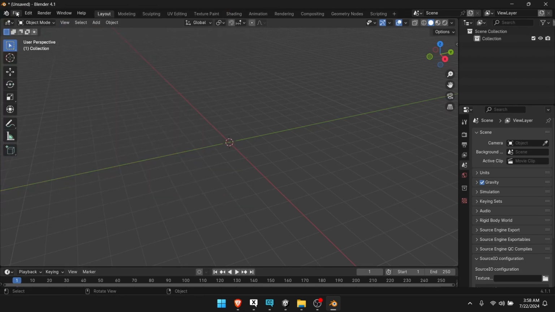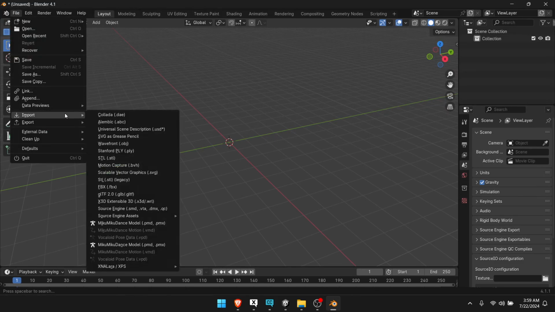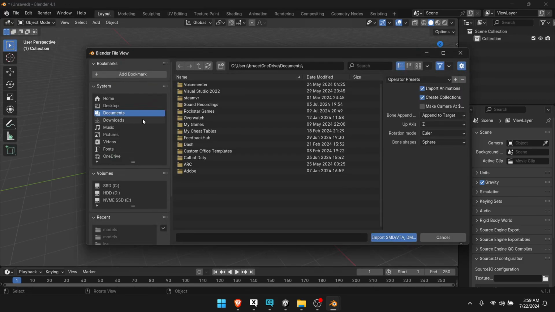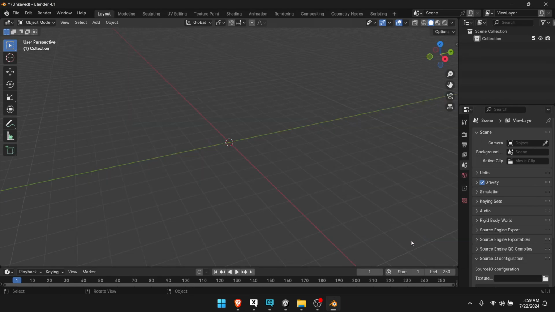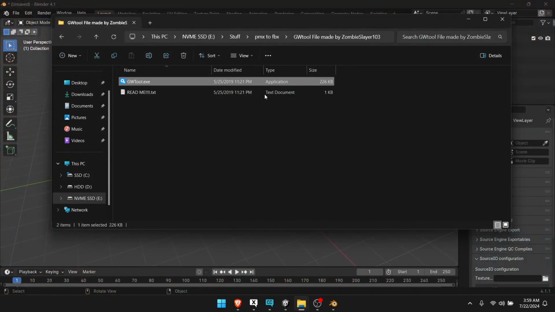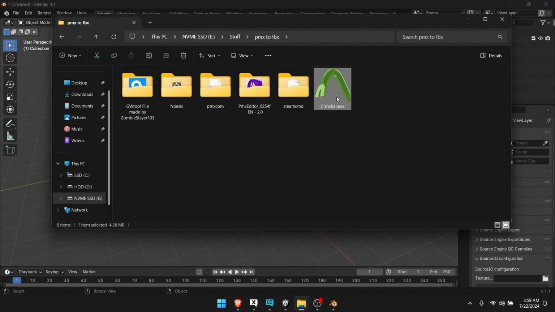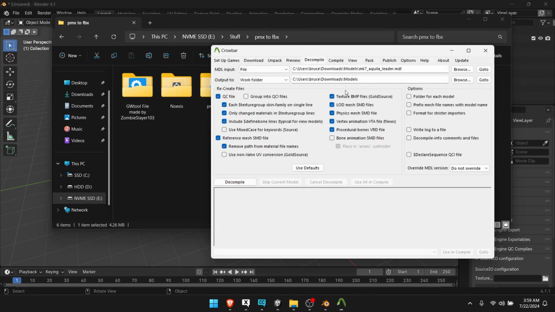Next, you want to press A on your keyboard in the scene, and then press delete, and just make sure your scene is empty. File, import, source engine. Wait a minute, I'm very sorry. Before that, you want to make sure you have crowbar, which is also in the description.